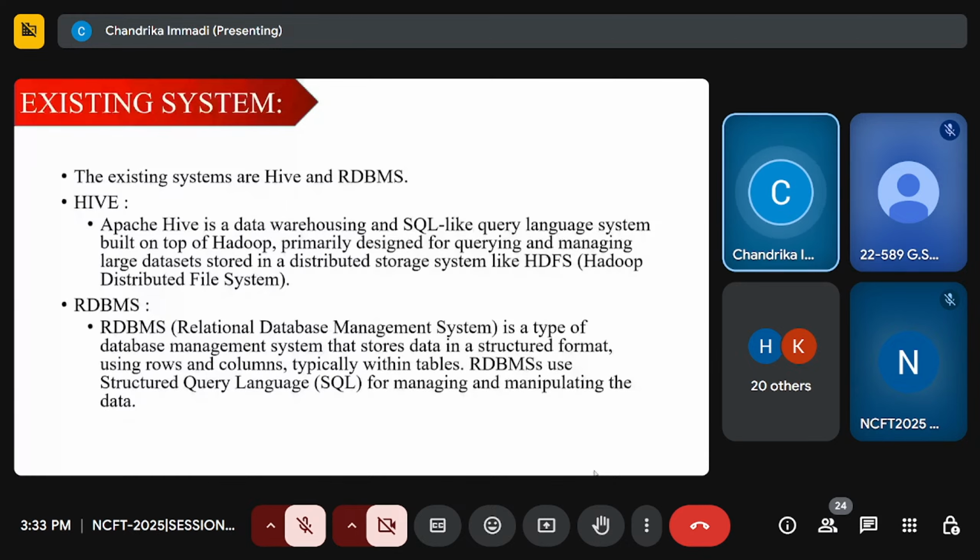Coming to RDBMS, RDBMS is a relational database management system. It is also a type of warehouse where we can store data in the form of tables.